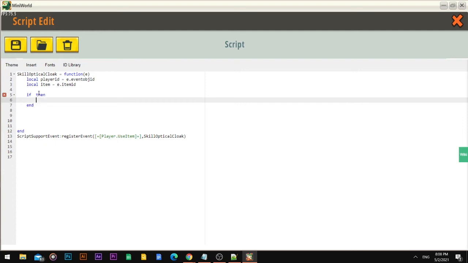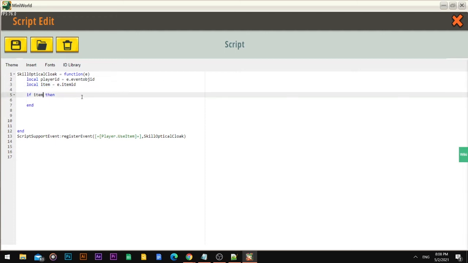When we execute the code, for the conditions we are going to use the variable. So if item equals... very important, guys. When you are going to create a condition here, you need to use the symbol equals, okay? If the item equals to, okay, so what are we going to use there.